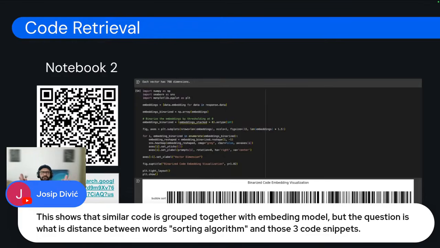But let's imagine the query is just a prompt, like "write me a sorting algorithm" or "rewrite my sorting algorithms in the code base." Now you have to take that query, vectorize it, and then calculate the distance between that query and the actual code of the sorting algorithms. That's a good point.